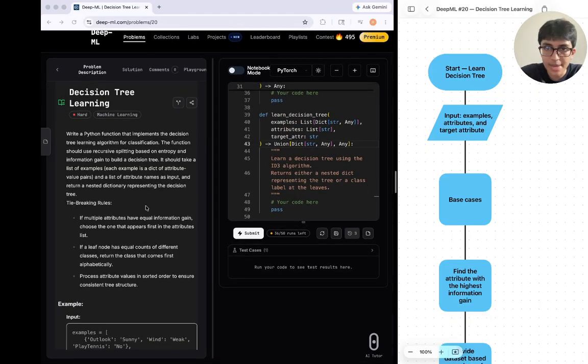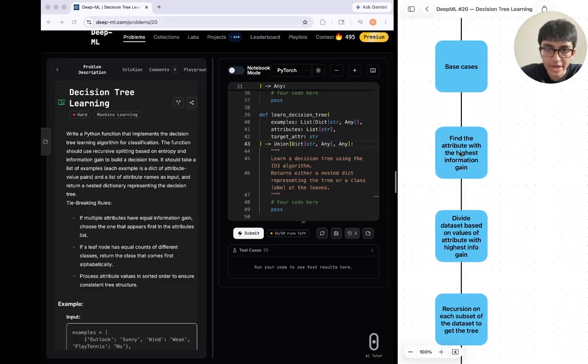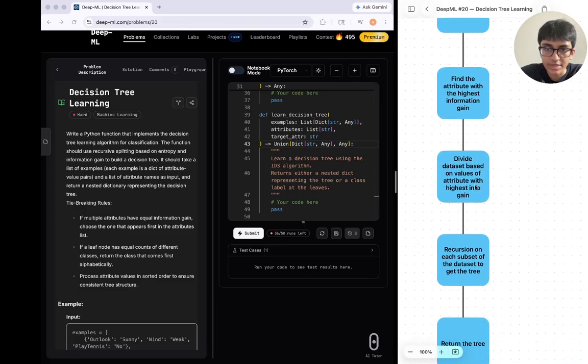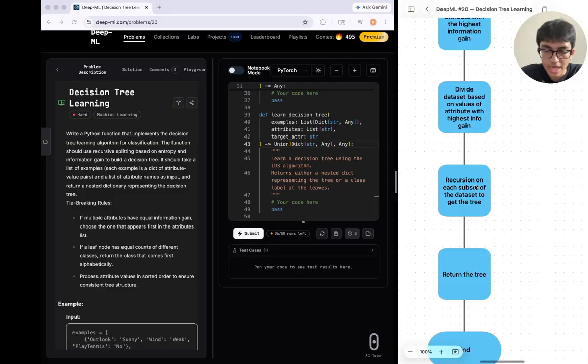It takes in examples, attributes, and target attribute, then finds the one with the highest information gain, divides the dataset based on that, and recurses to find the rest of the tree. You can think of it this way: by forming the tree based on the attribute with the highest information gain, that first node will be the attribute with the highest information gain, the second node will be the second highest information gain, and so on.